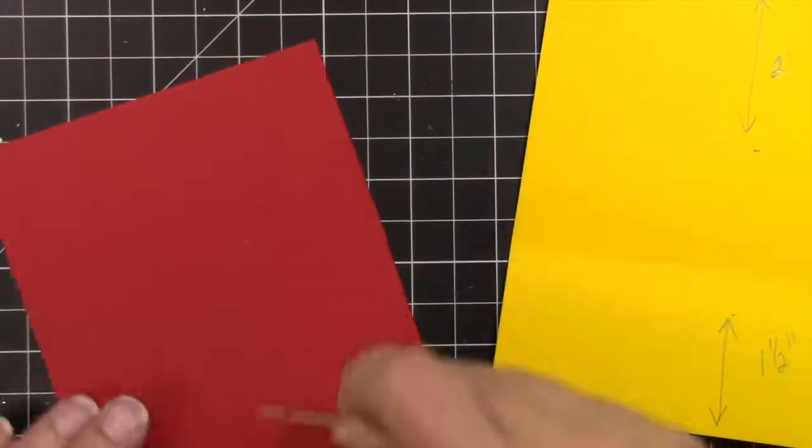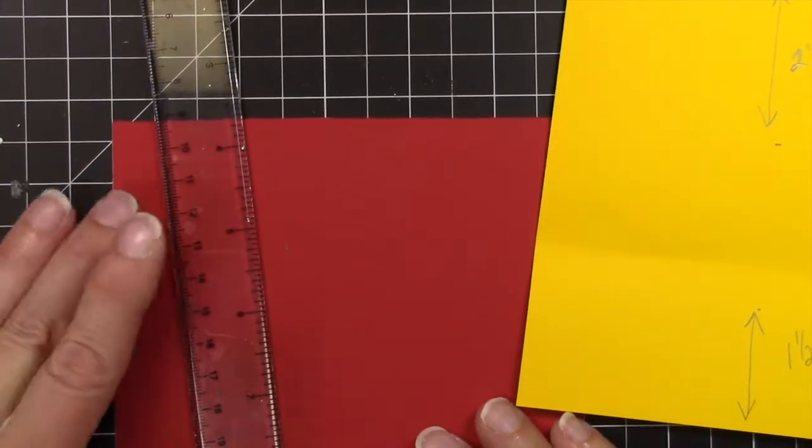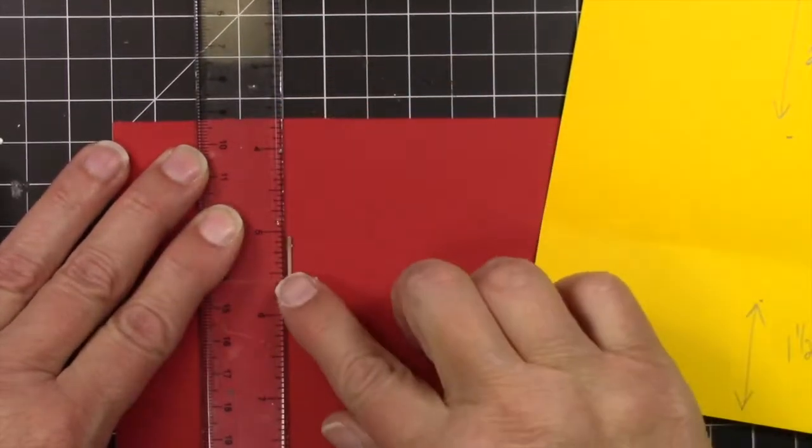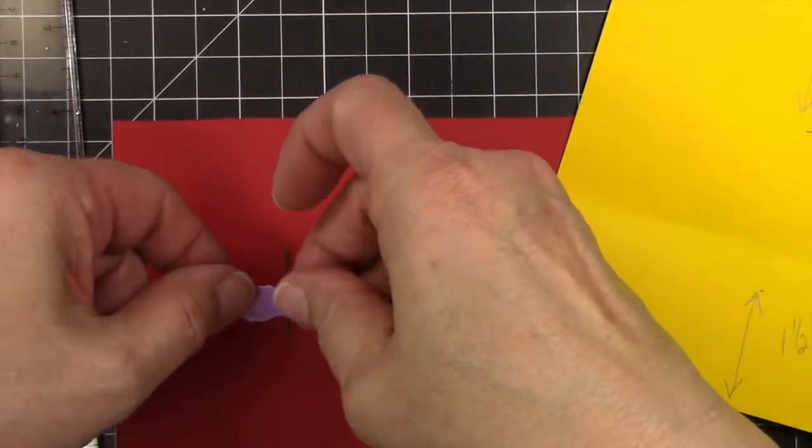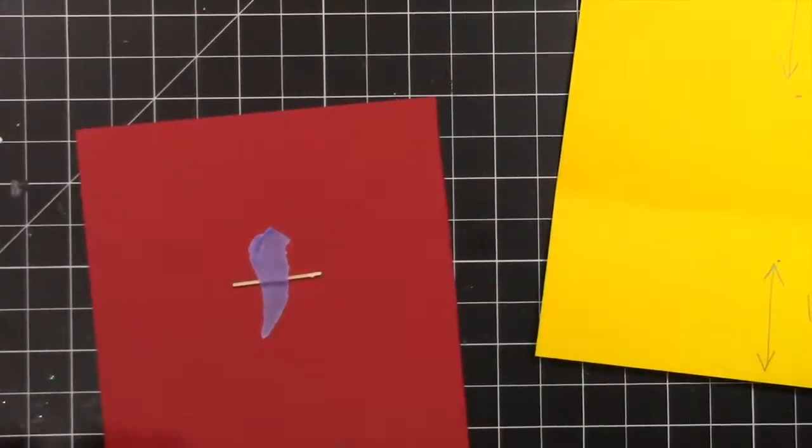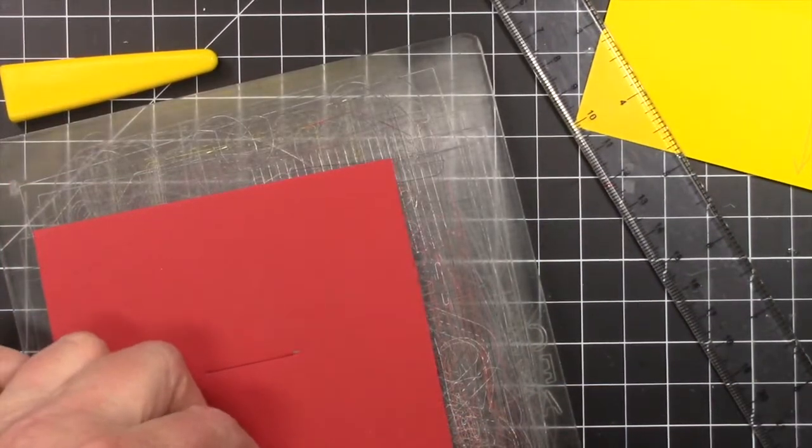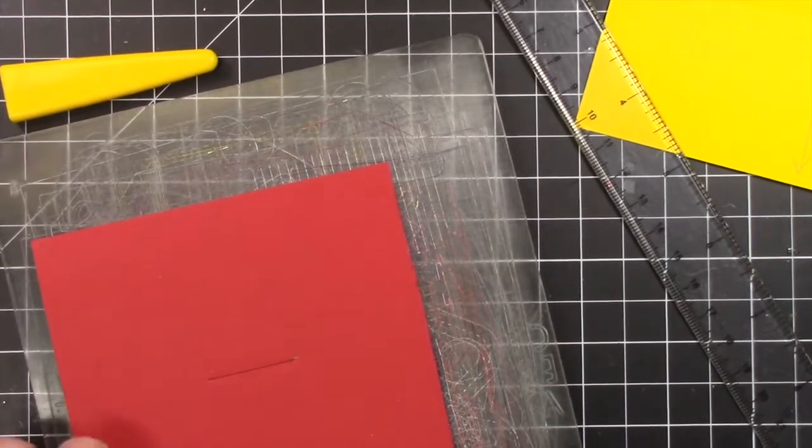They want you to go two inches down and then an inch and a half from the bottom. And you can put it anywhere you want on the card. It doesn't have to be centered if you don't want it to be. This thing is really kind of hard to finagle. I am certain I am going to lose that. I'm sorry. I'm a bit off camera there. And I didn't realize it. But I am just doing the same thing with the second slit. There you go. I'm going to run it through my Gemini Junior.